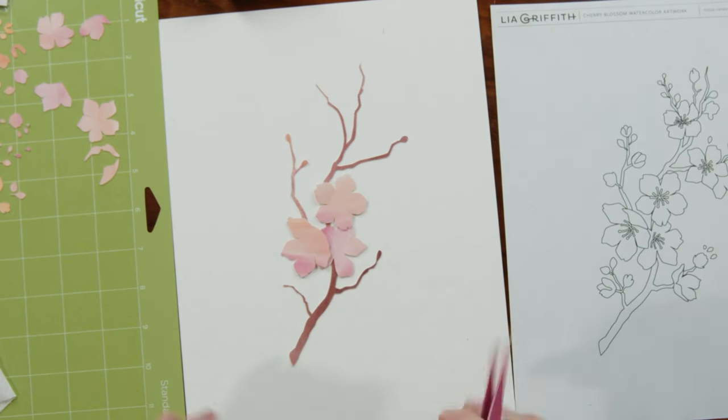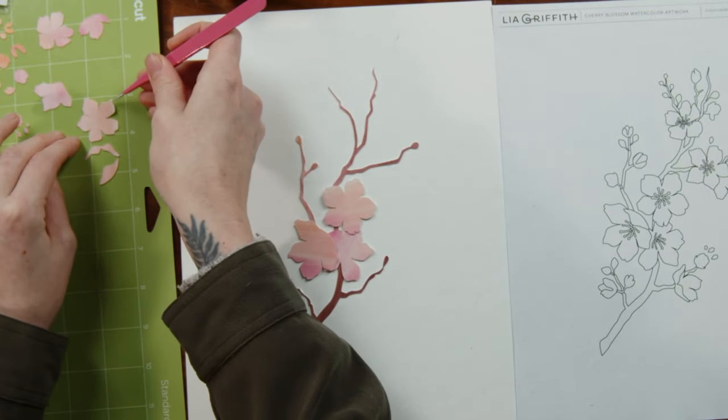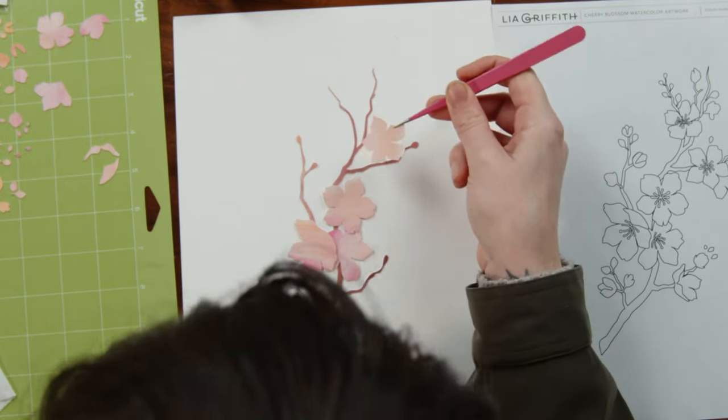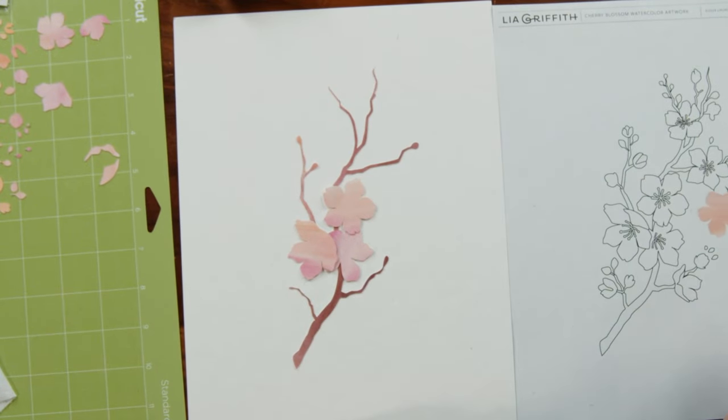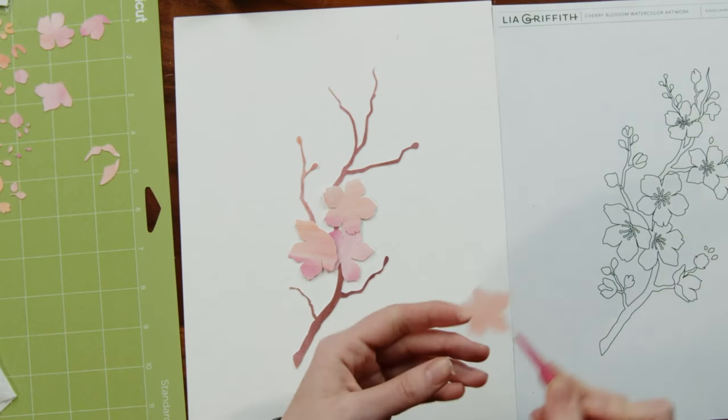Katie says California poppy — I think that would be gorgeous, really pretty. And I want to do snowdrops. Oh yeah, that would be a good winter one. I'm seeing the next four series happening here — we'll do flowers, maybe it's all flowers. Although the snowdrops would be a great winter one.